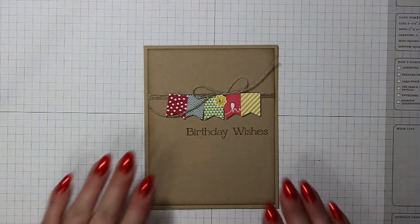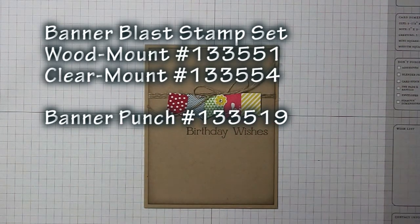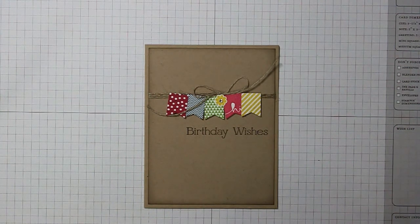Okay, so this is going to use the Banner Blast stamp set, and it's going to use the Banner Punch that are both free options during celebration. If you want both, it's super easy. You spend $100 and you get to choose both of those items. There are lots of great items though, so let me go over it with you.